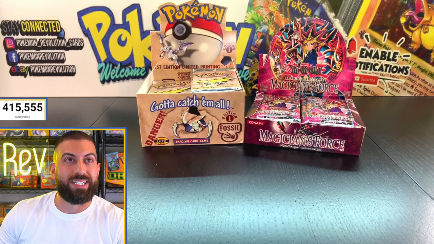Wow. 1999 first edition Gengar holo. Doesn't really get much better than that. And I love how the backs of these look. Look at that. Perfectly centered. Really nice on the corners and edges.